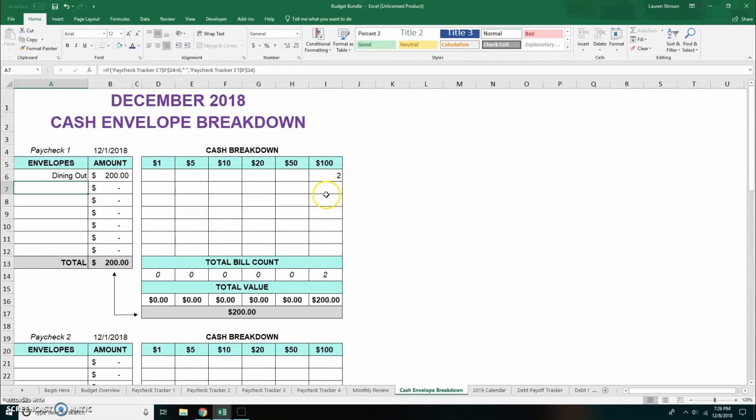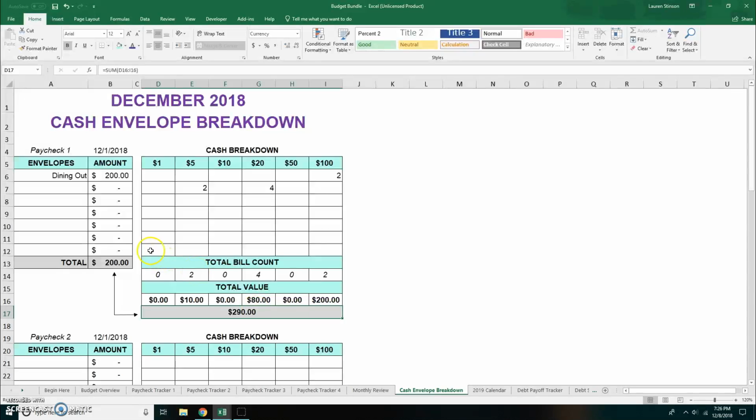So we break that down into 2 20s and 1 5 for each of them. But we have 2, so we would make it 2 5s and 4 20s. Anyways, it just calculates it down here. That brings up your total value. These numbers should match, obviously. I just put that in, so that doesn't match right now, but these arrows should match.